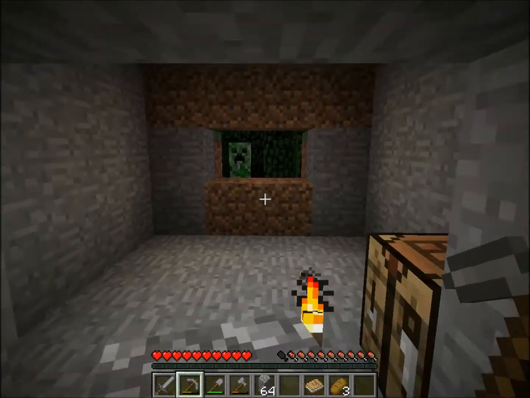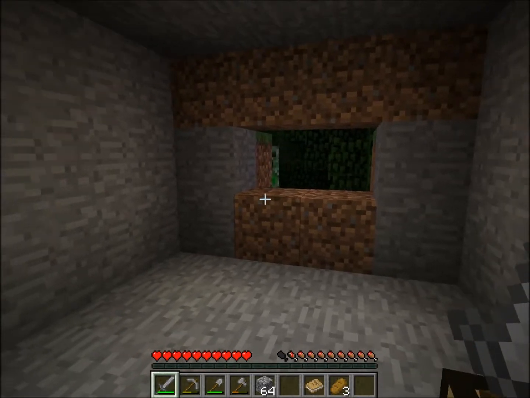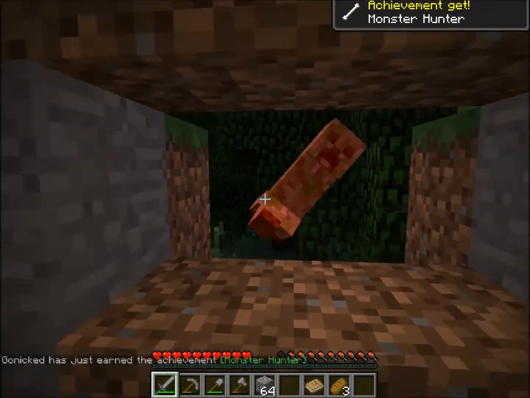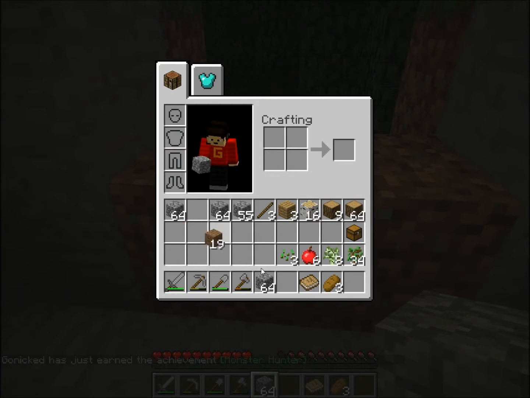Oh, hi there! You wanna get in? How about no, Mr. Creeper? Get out of here. No! I'm not letting you in. Come on, I can kill him. Monster Hunter, yay! Okay, let's get some dirt.